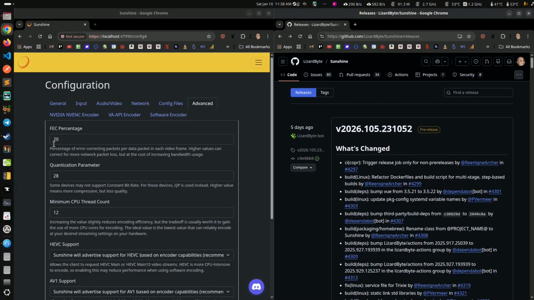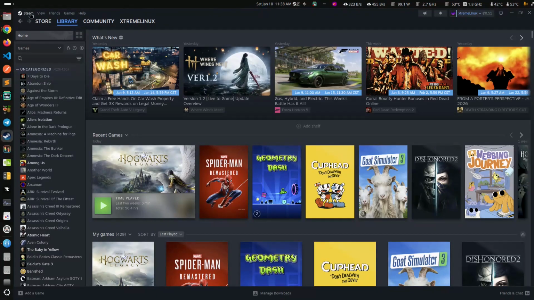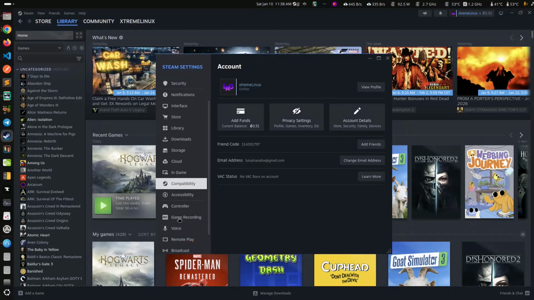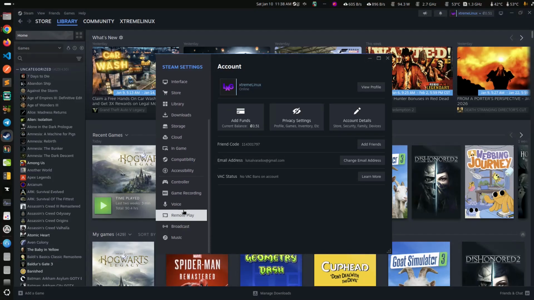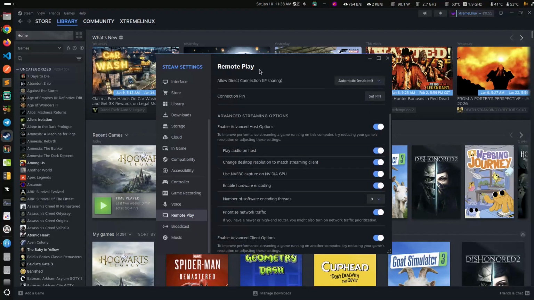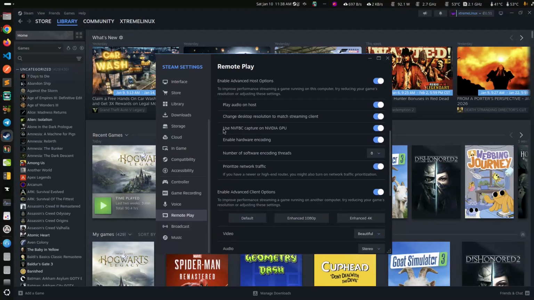For both Moonlight and the Steam Remote Play, there's a couple of things that you got. Well, maybe you don't have it set up like that, but let me show you here. I got two TVs that are connected so I can play from over there.